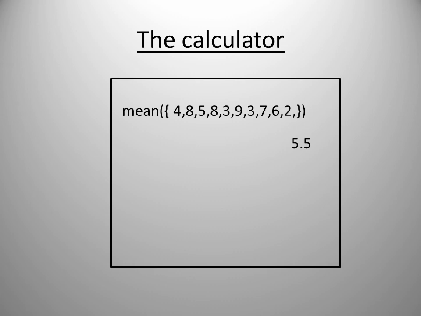It doesn't say anything fancy like the mean is 5.5. Just says the answer 5.5. Same thing for the median. So we've typed the word median, and again we've got these parentheses, the brackets you're well and truly used to, and just inside them the data again listed inside the braces or curly brackets. Notice this time, even though I stressed it in an earlier slide, you don't have to put the data in numerical order in the calculator. You just have to list it in the order that you see it, so that probably saves you a little bit of time trying to find the median there.